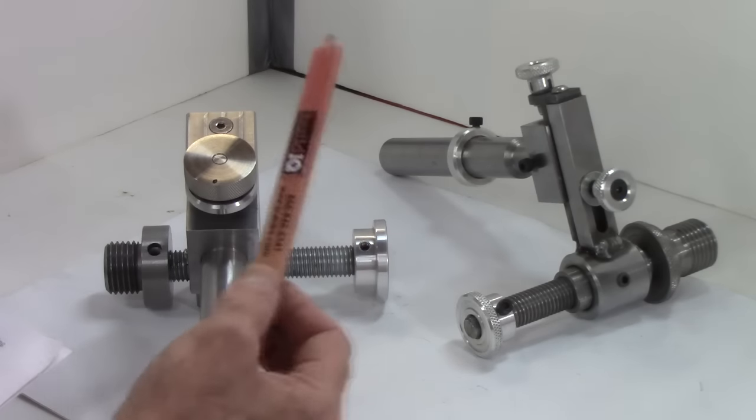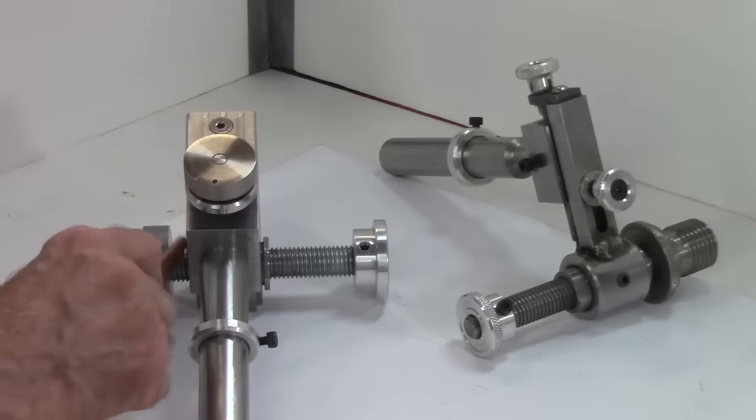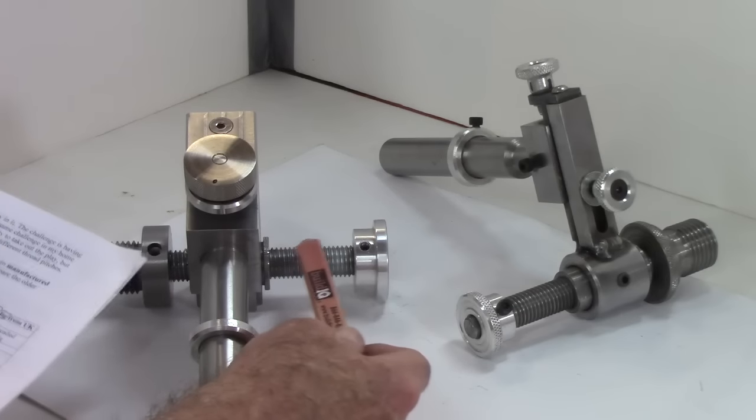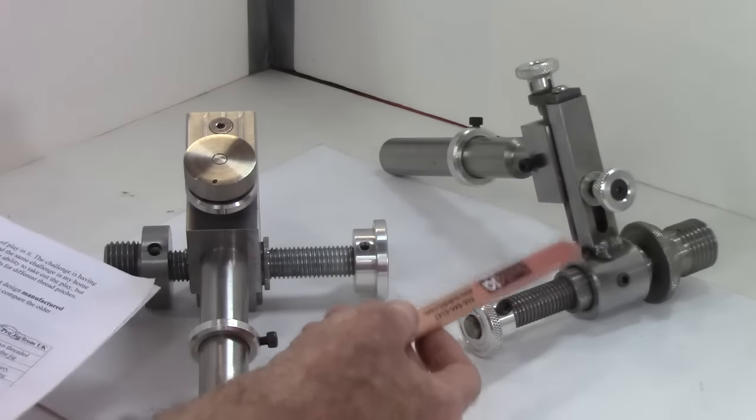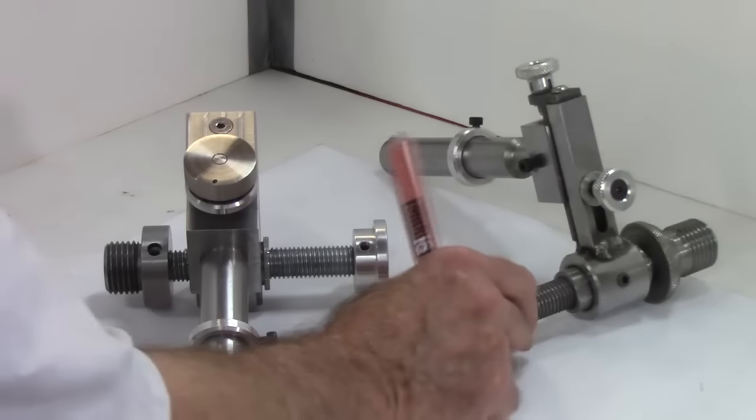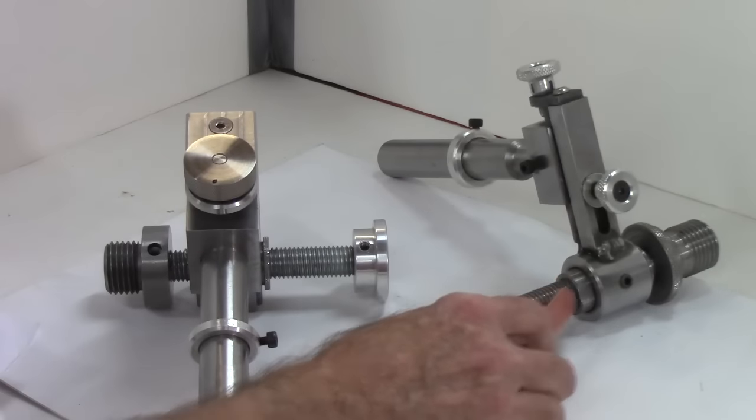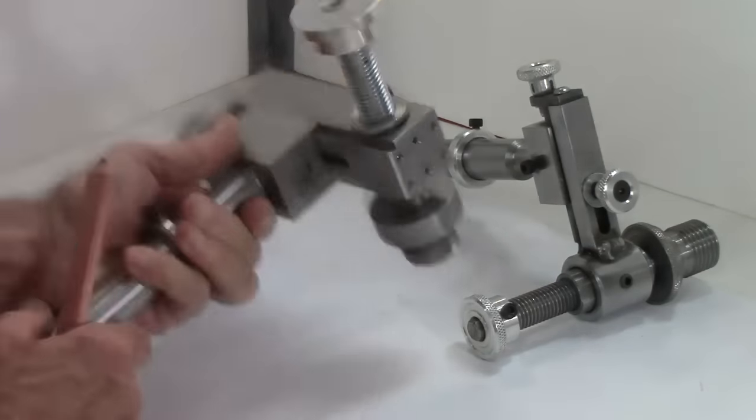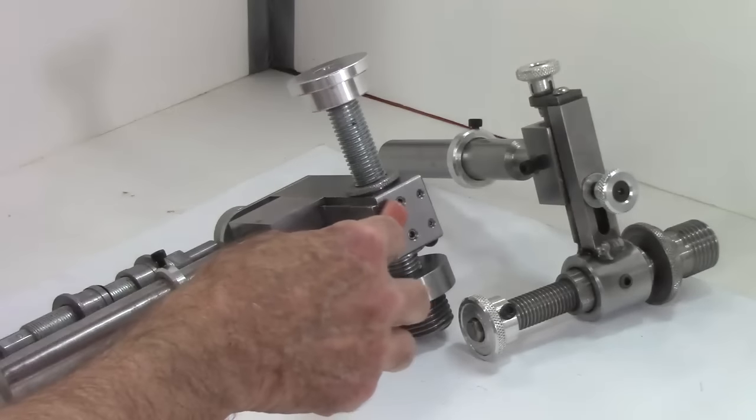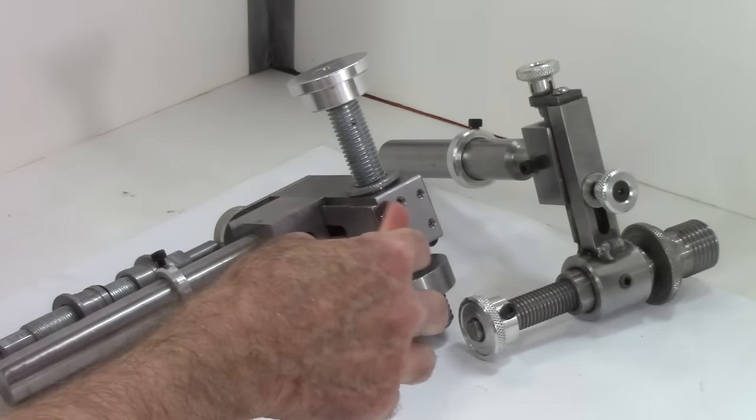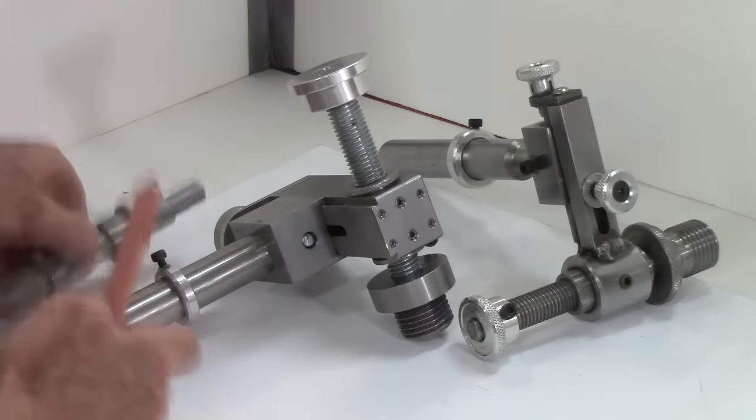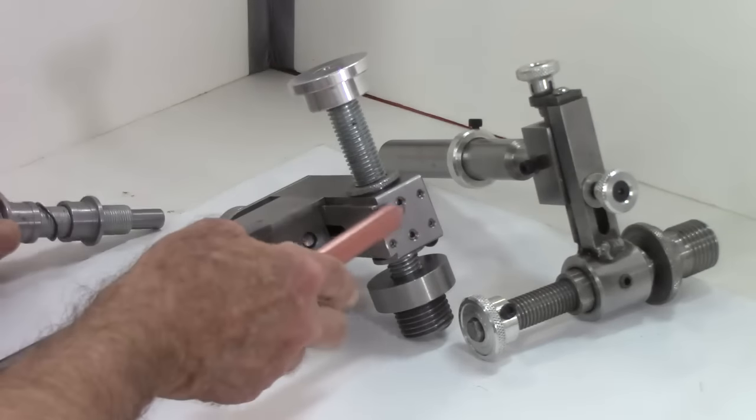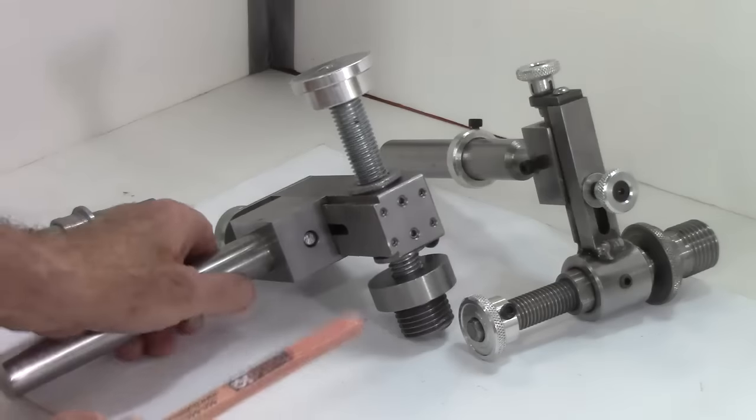Now most threading jigs, unless they're perfectly machined, are going to have some play, and the challenge is getting the play out of them. This one has no mechanism to get that play out—you can rattle it, and it's easy to see that there is some play in here. In this particular one, you have a mechanism. This one is secured with a couple of insert screws that you use an allen wrench to tighten down on, and they actually go down on these spots right here, so it's a very secure mechanism.